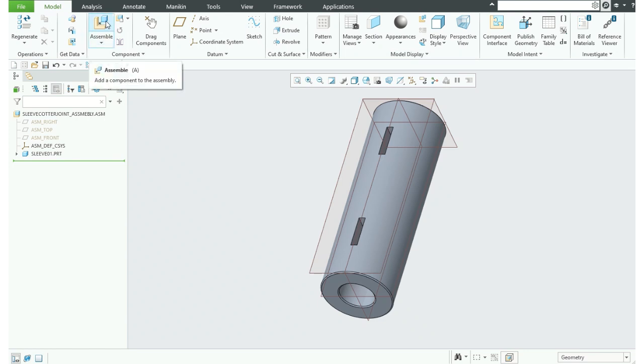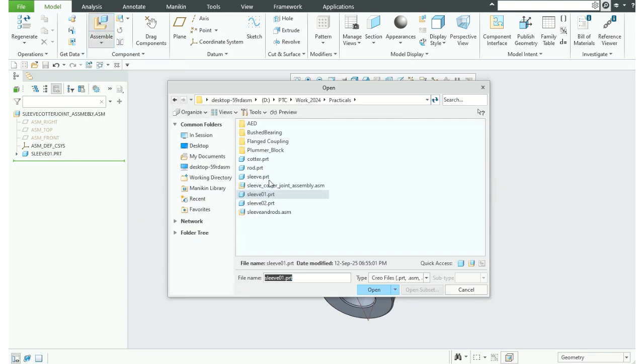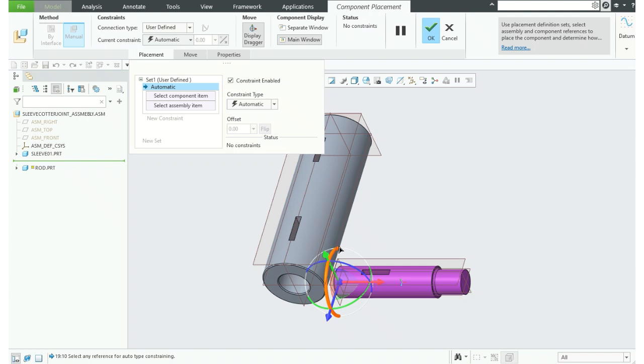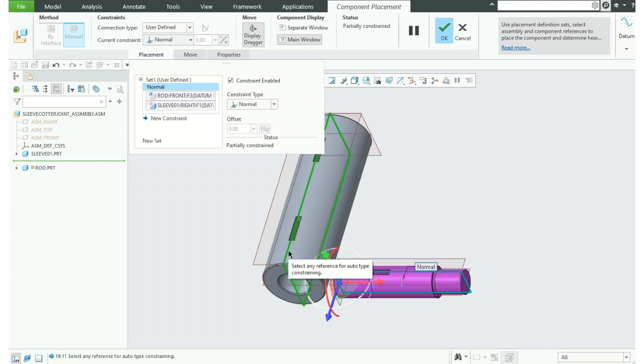And then we have to assemble a rod. Make this datum plane, the front datum plane of the rod, to the top right datum plane of the sleeve, coincident.